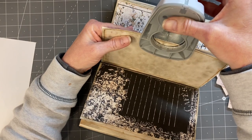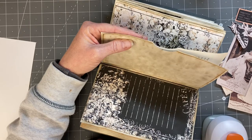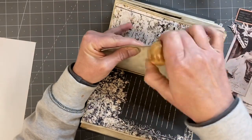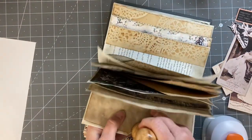And then I thought we would start on the cover. It took me just a little bit to figure out what I wanted to do on the cover. So yeah.